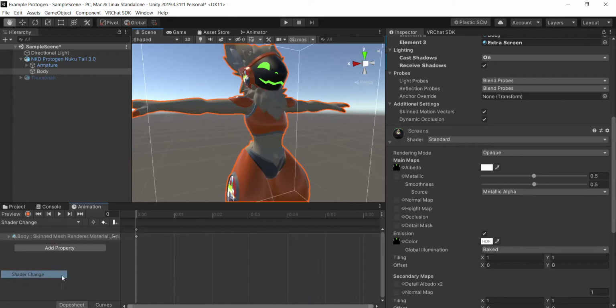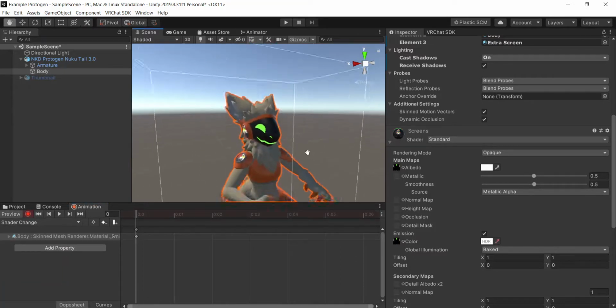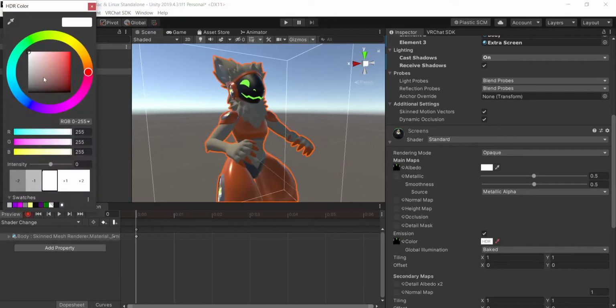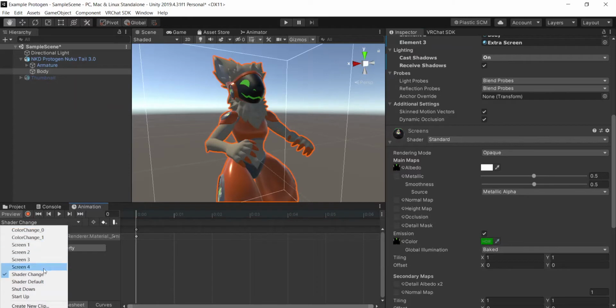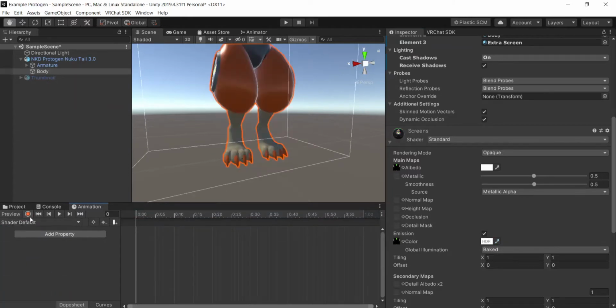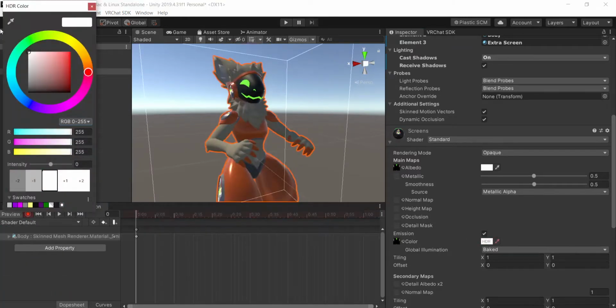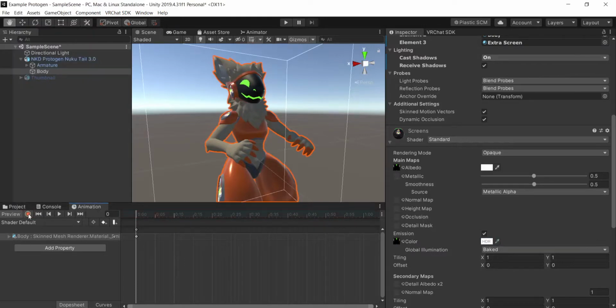Oh no. All right, so if that's actually how that is, and that didn't really change anything, then let's go ahead and make it green, like super green, I guess. And then do that. That'll record that. Right. And then we're going to go back to default. So we're going to go over here and that, and then that'll save that.